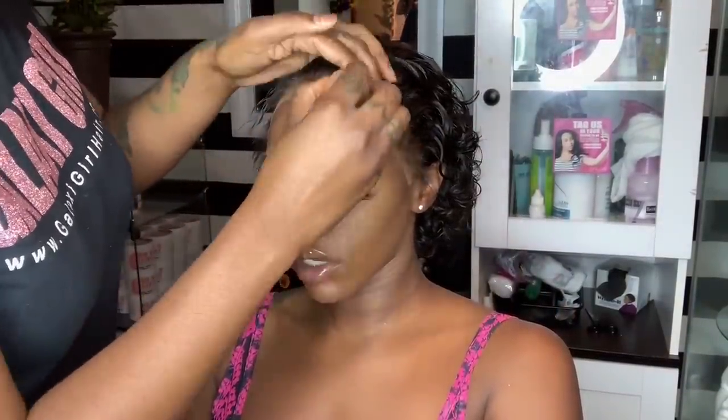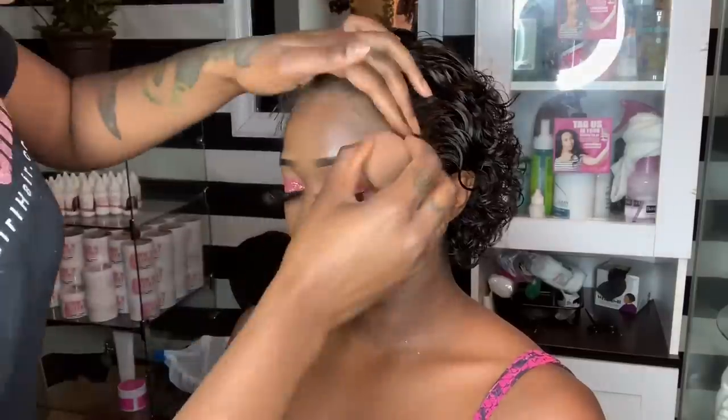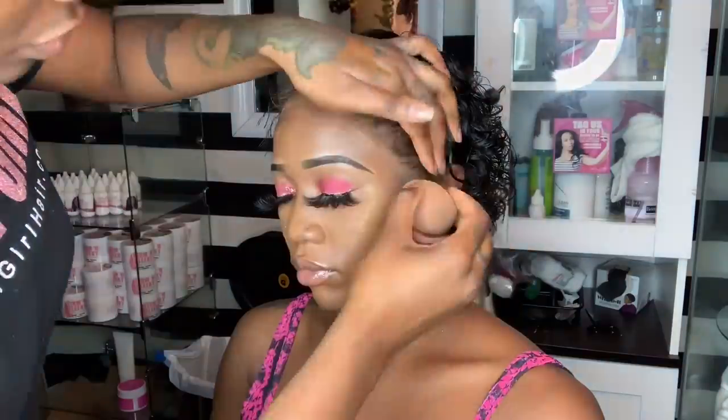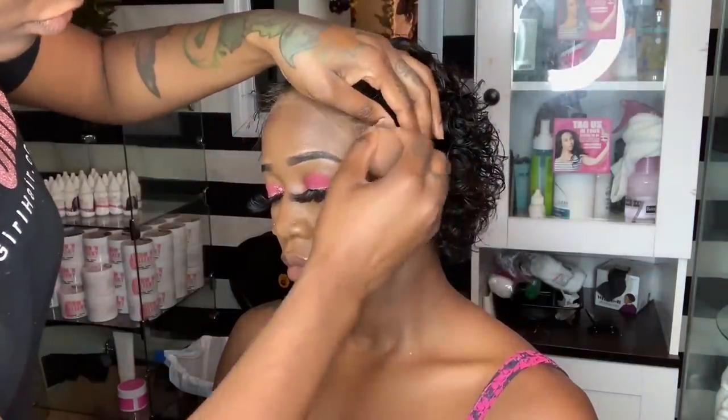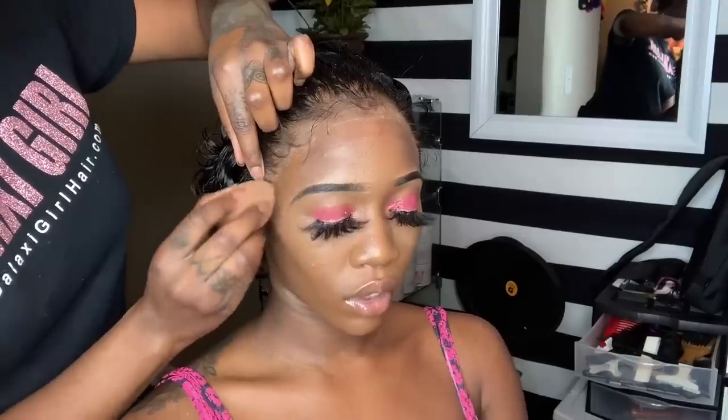All right, I'm not feeling no hope for this white line, so I'm gonna take a foundation that's a little darker and try to blend that in with her natural skin tone. Whew, I'm glad I did that because that looks much better.